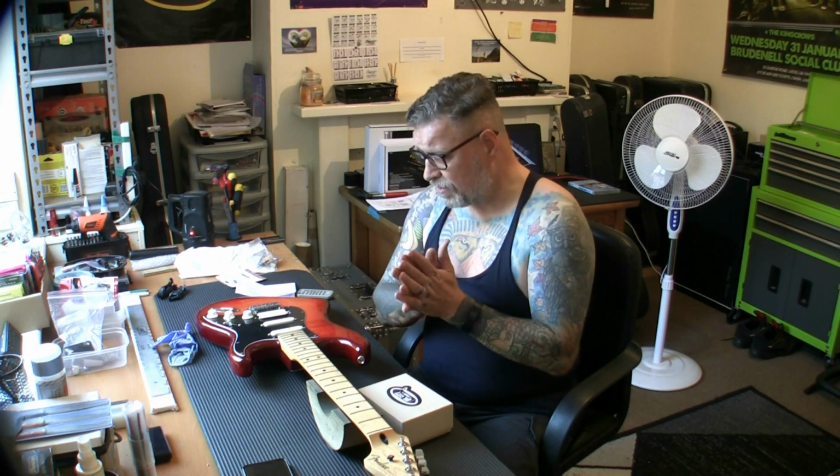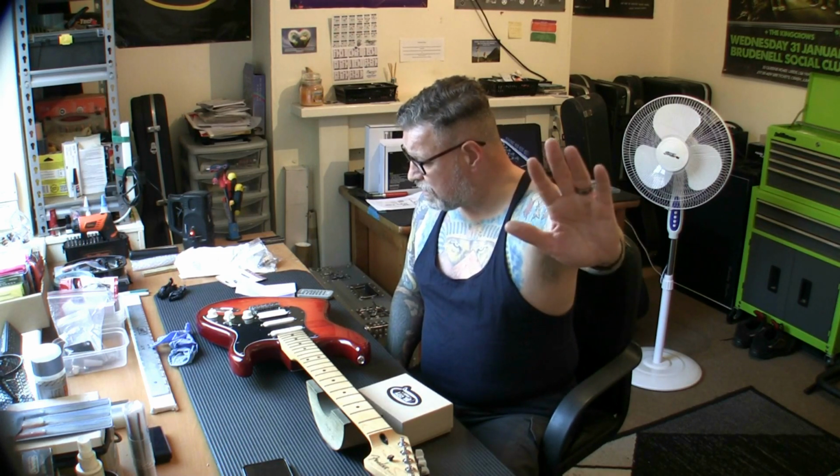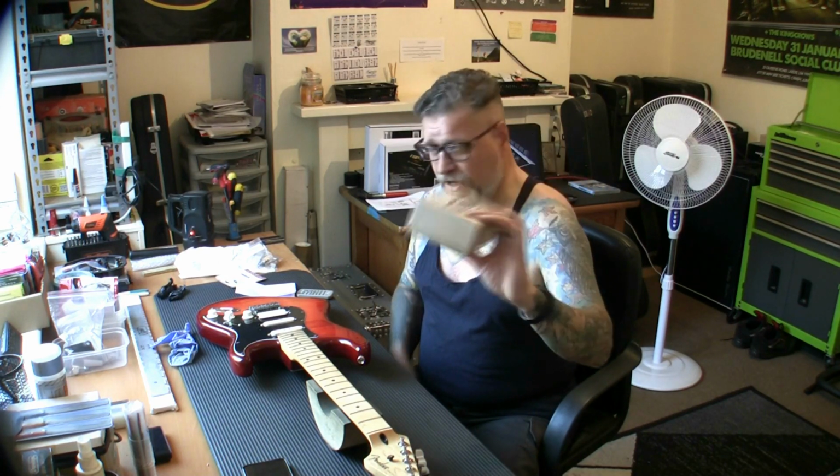The first guitar he sent me was a 2005 Les Paul Custom, which I can't remember if I did a refret or a fret level for him. The first job I ever did for him. Since that time, well, I won't say he sent his guitars because he actually drives to Nottingham, and he brings his guitars to me. He put me onto Oil City pickups. He says they are amazing pickups and he's absolutely right.